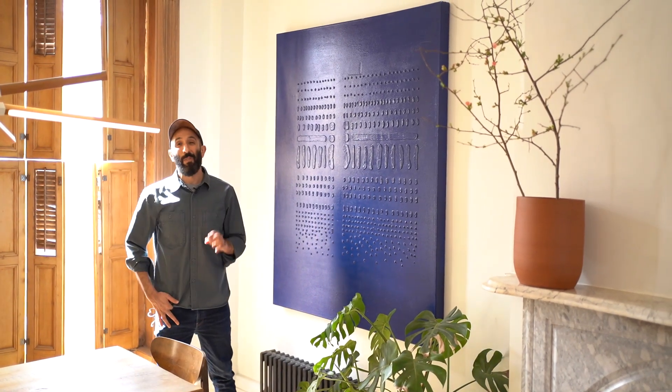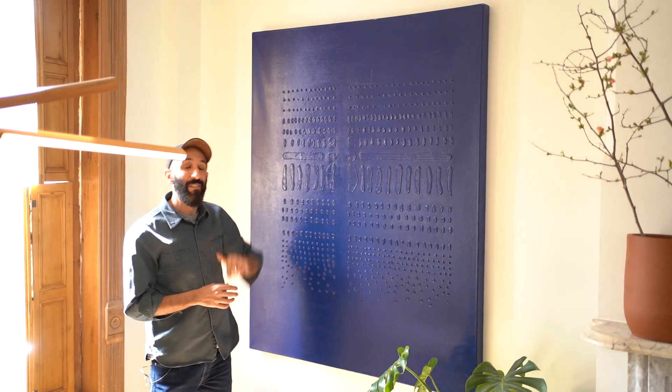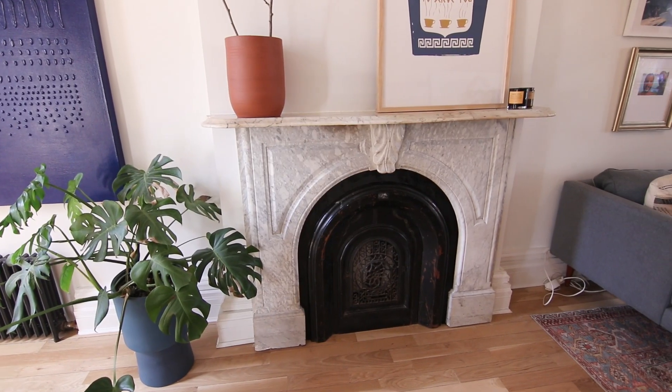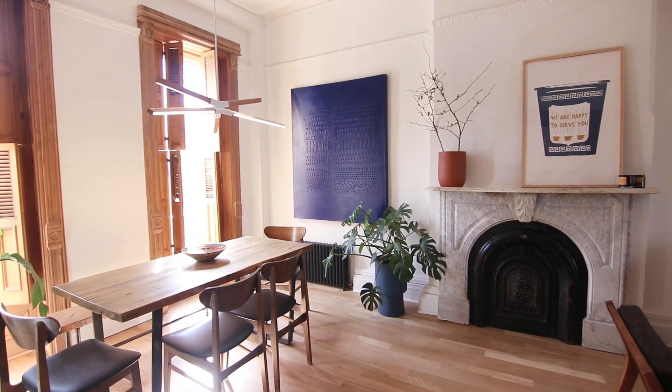This piece of art has been with us for about 15 years. I found this canvas on the streets in Brooklyn and one night I was really bored in my apartment and decided to do an art piece — I just made this with egg crates. It's also gone through about seven different iterations of paint colors; I think the blue in here works. Unfortunately all of our fireplaces were covered up leaving no original details. Someone on social media reached out and said they had an extra marble mantle and wondered if we were interested. We said yes, they delivered it, Barry and I installed it, and now it looks like it's been here for years and years.